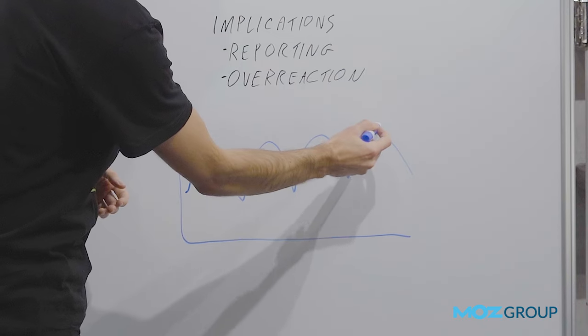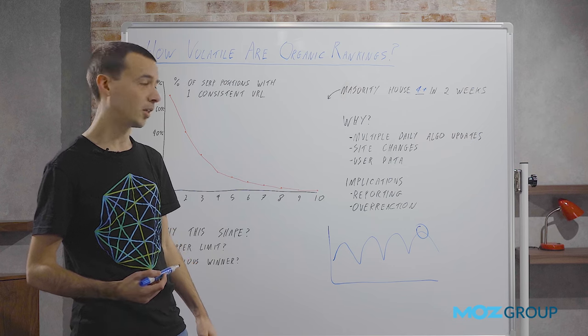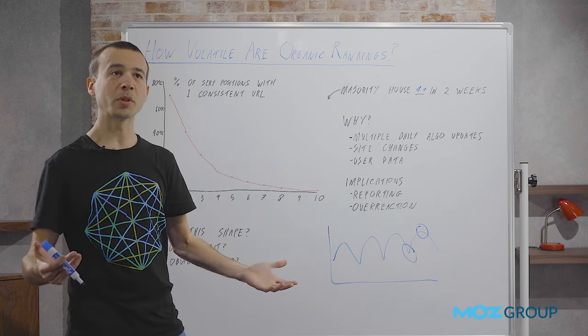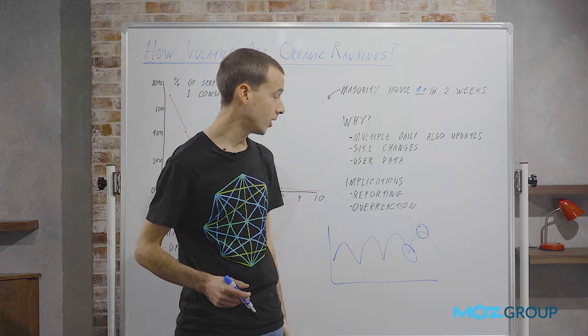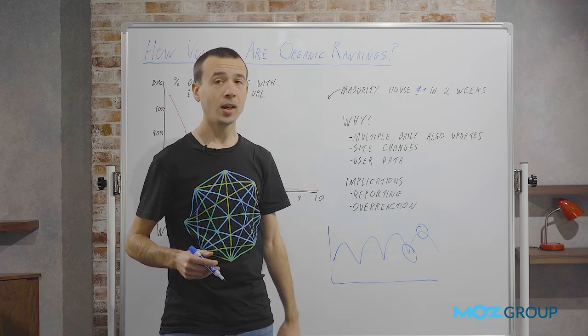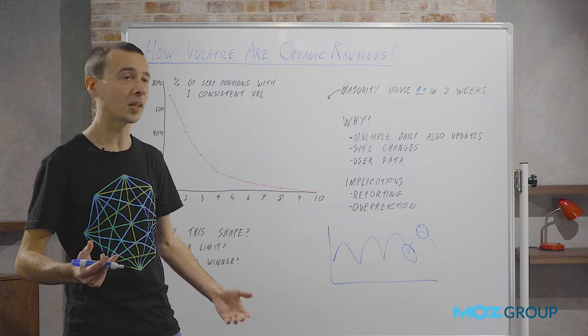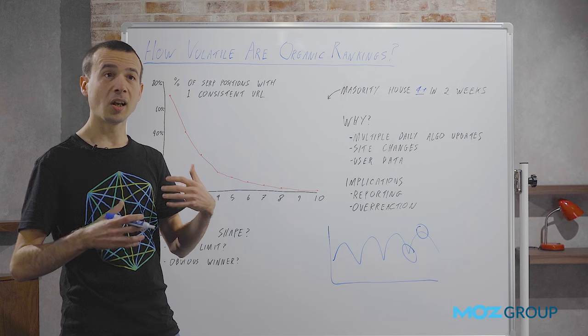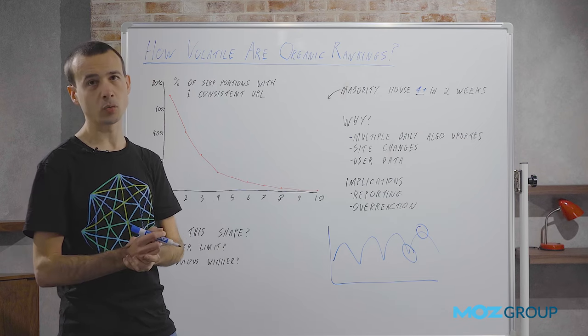Like, you could imagine if we've got a ranking chart and it's like this for your given keyword, and you happen to report on this day, well that's nowhere near the average for the period, right? Similarly, if you happen to report on this day, you're not getting a particularly representative picture. You can imagine one week you report here, the next week you report there, and you're reporting that there's been a big increase week-on-week. Well, there hasn't been, right? It was just all over the place. So it's necessary in reporting to have this more holistic overview and not just look at rankings once a week or something like this.